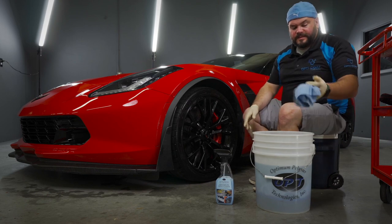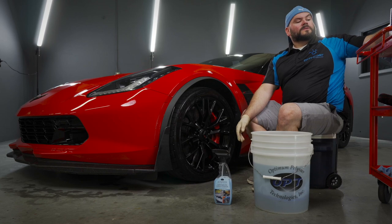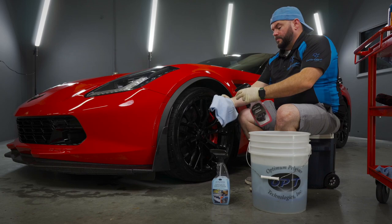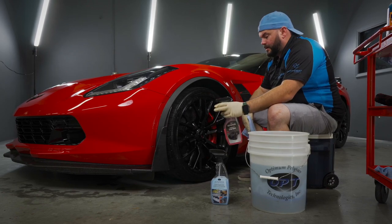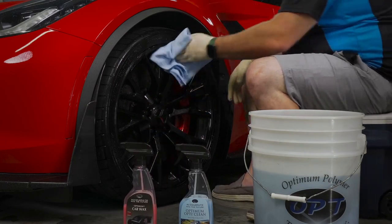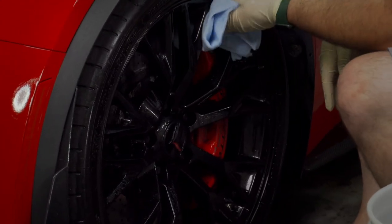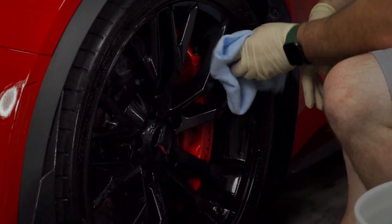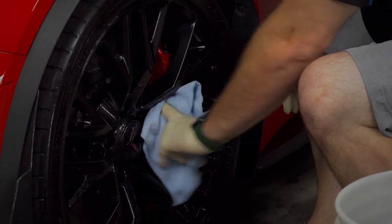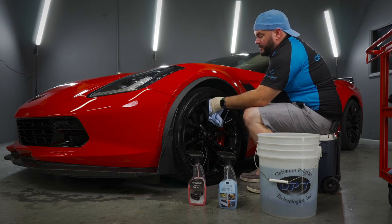So, that towel's done. I'm not gonna reintroduce it in here. So I wanna keep this as clean as possible for as long as possible. Take a nice clean towel. I'm gonna spray a little car wax on here and car wax on the wheel. And then I'm just gonna take this and dry it all up. So you got a little bit of sealant on there, makes it where it's a little bit more difficult for it to get dirty so fast. So give yourself a little bit slicker of a surface so it stays cleaner a little bit longer.